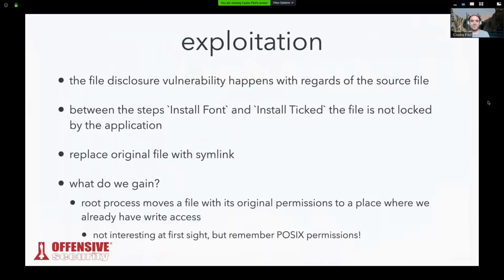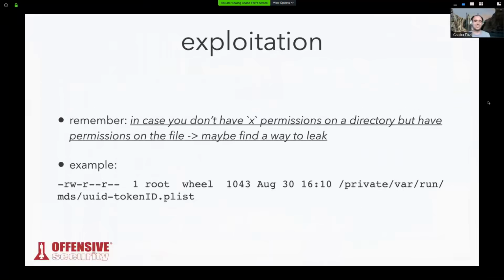But there was this POSIX corner case: if you had read access to the file, but you didn't have execute permission on the directory where this file lives, then you never could read this file. With this process, you can leak this file to a location where you have directory execute permissions, and then you can read it.